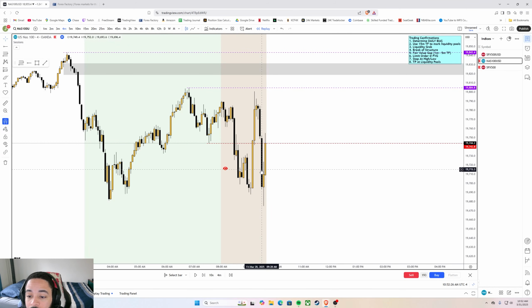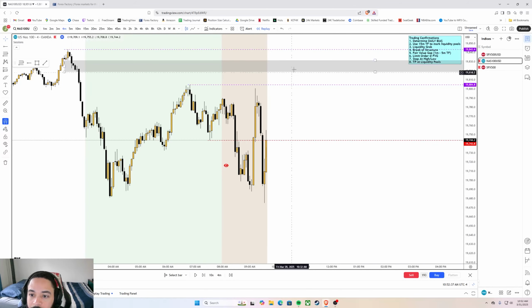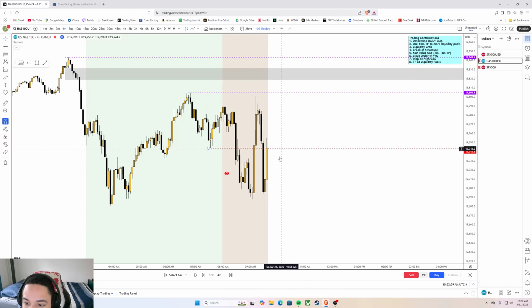Right now, the last structure point is up here, which is not ideal, because if price came up to break structure here, it'll likely clear this high. And we don't necessarily want targets to get taken out on the breaks of structure. We want to have a break of structure and then be in price, so that when it goes after the targets, we'll already be in the trade.